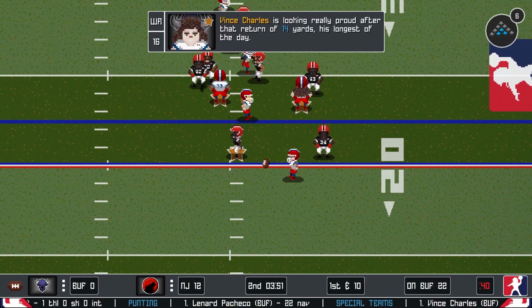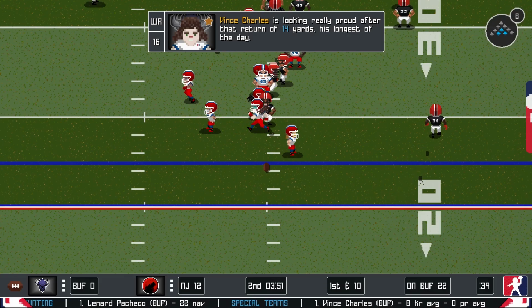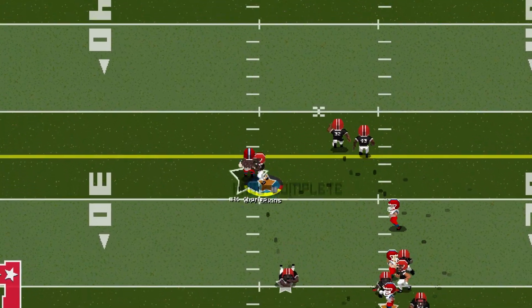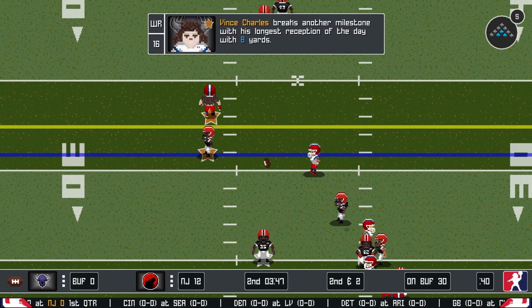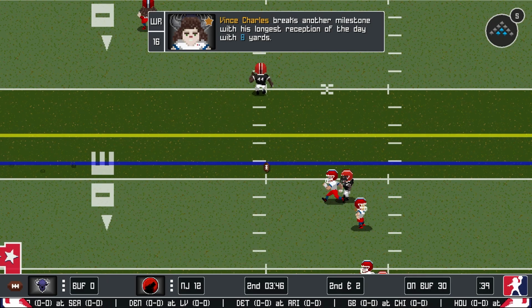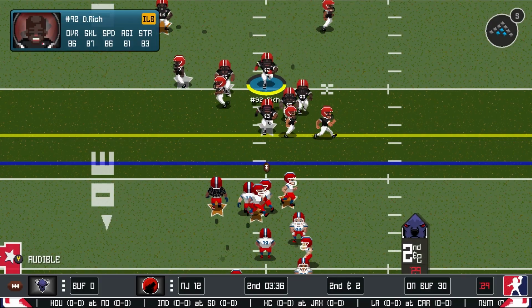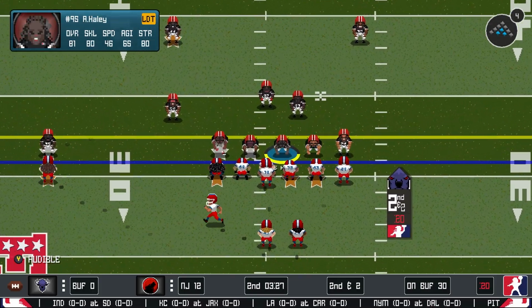You actually have to press a button to tackle, too. You can't just run into them. All right, we're covering the fullback. I went the total opposite way, and they didn't throw to him anyway, but they got a nice 8-yard pass there. Let's get back in this 4-3.